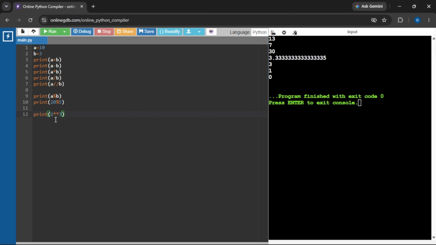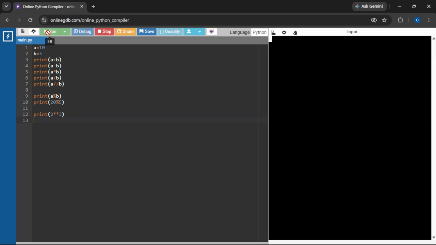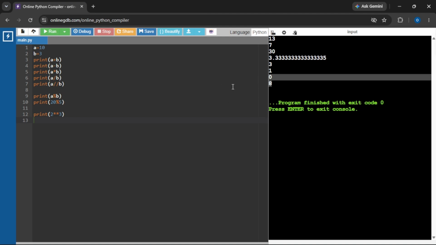This means 2 to the power of 3. It's simply 2 times 2 is 4, and 4 times 2 is 8. So here you can see the answer coming is 8.